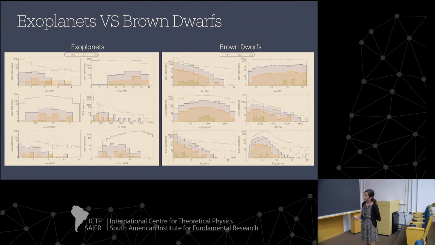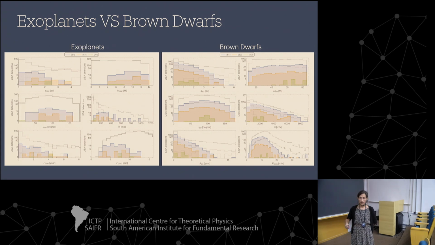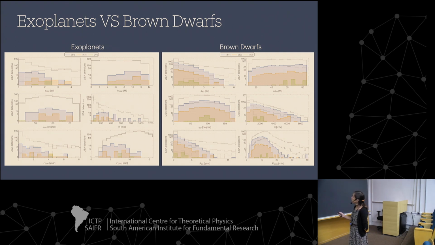qualitatively, again, the dashed lines are the population that we injected, and then what we will be able to detect. So you see that most of the detections for the exoplanets are around high frequency double white dwarfs, so with a period that is very low. The three colors are three different scenarios: optimistic, pessimistic, and negative, right? But also for the brown dwarfs, we saw that we had this injection, and then most of the detections were around higher frequency double white dwarfs.